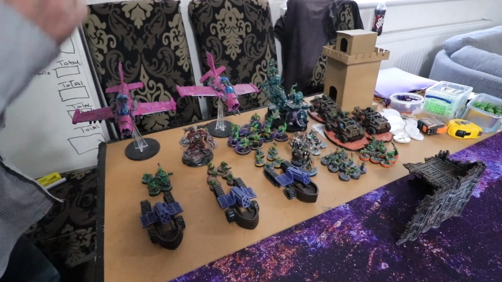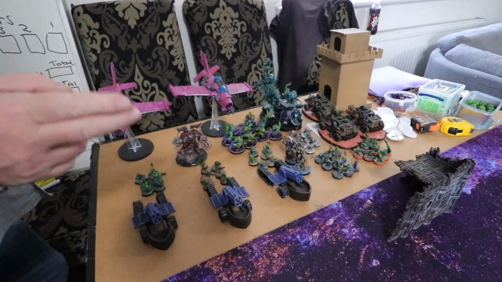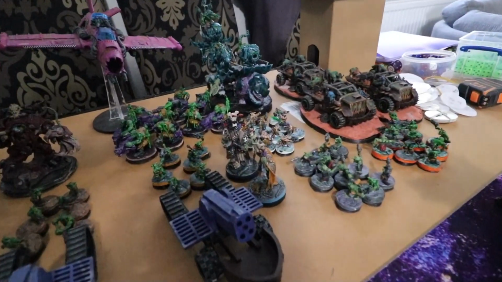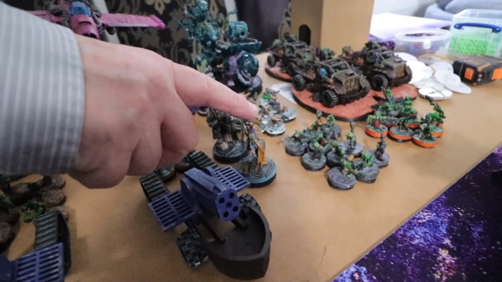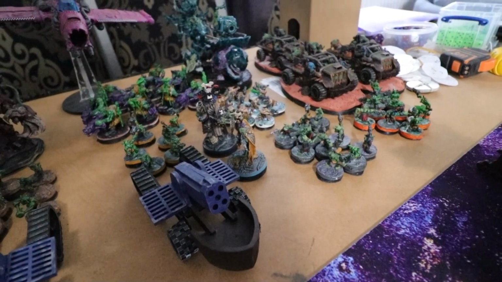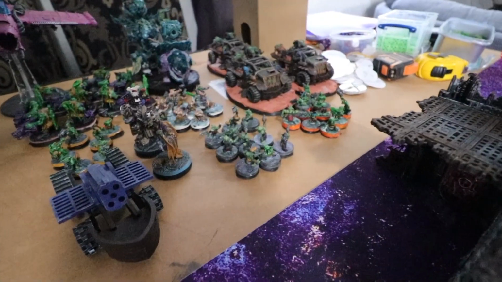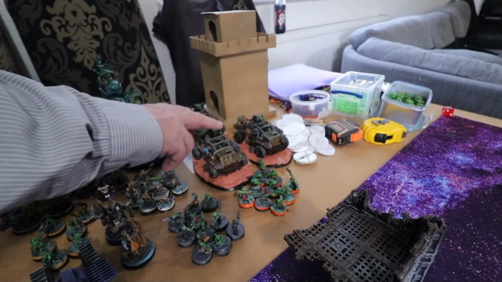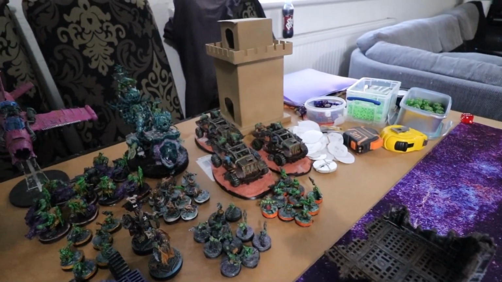Right. So, in that, I've got 2 HQs. I've got Badruck himself. Yep. And I've got a Weird Boy. Okay. And then I've got 3 units of 10 Grots. I've then got Squid Buggies, Mega Track Scrap Jets actually this time round. Okay, that's 1 unit of 3, is it? That's 1 unit of 3, yeah.